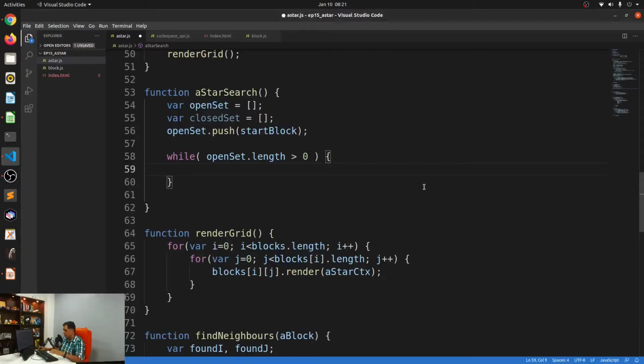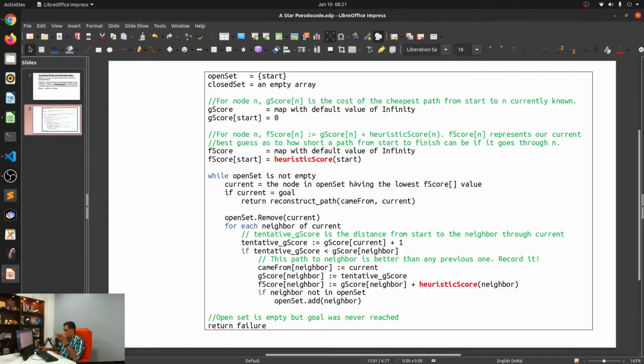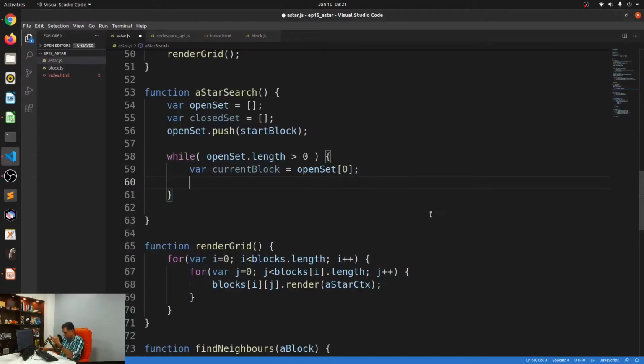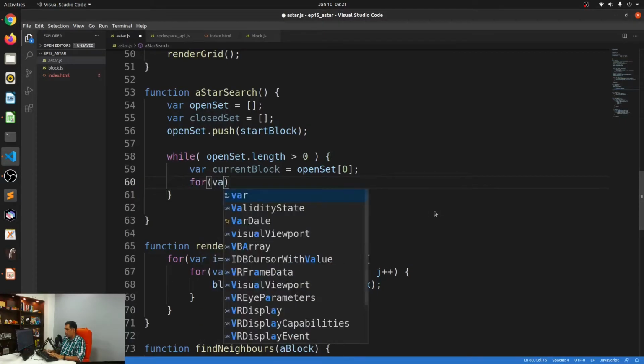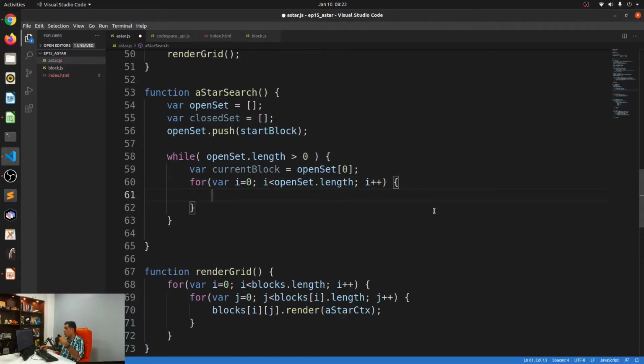So what's the current? I'm just going to call it the current block, equal to open set of 0. The current is the node in the open set having the lowest F score. In this case, I'm just going to initialize it with 0, but I'm going to say for i equal to 0, i less than open set dot length, i plus plus. We require to evaluate all of them because remember this open set is essentially going to be growing.